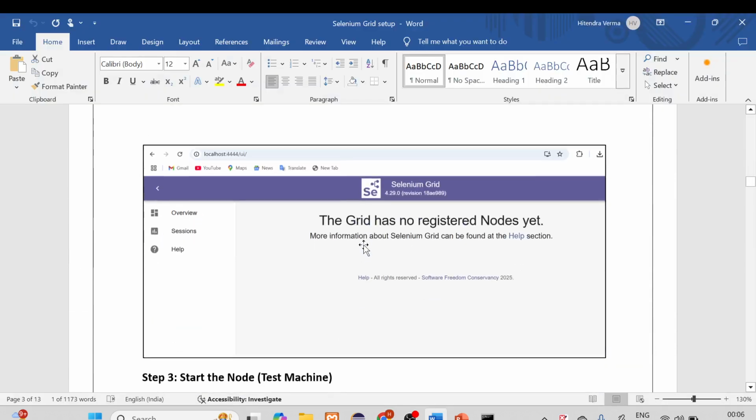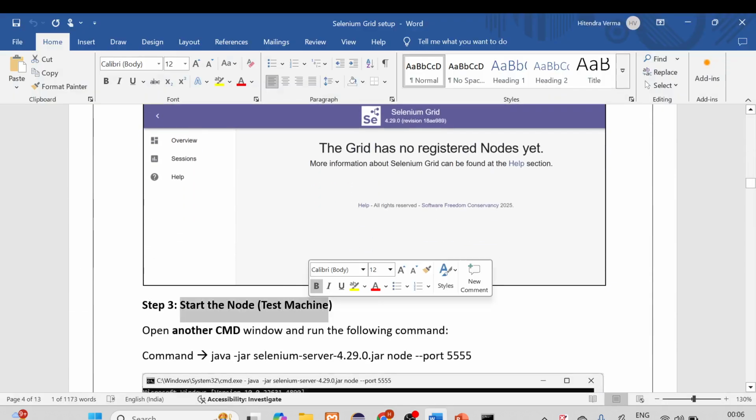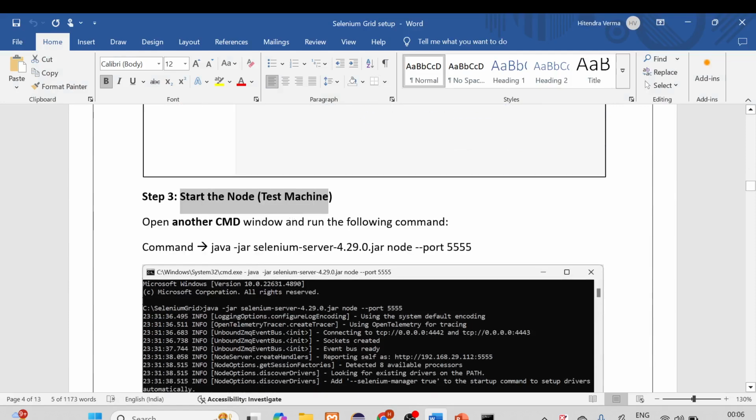Now we have to start the node as well. So step 3: start the node, the test machines where we execute our scripts. Open another CMD window and run the following command.